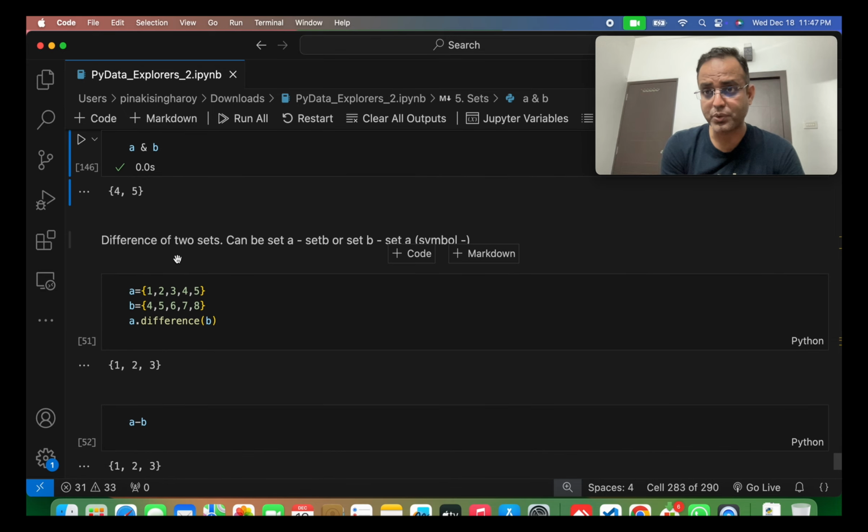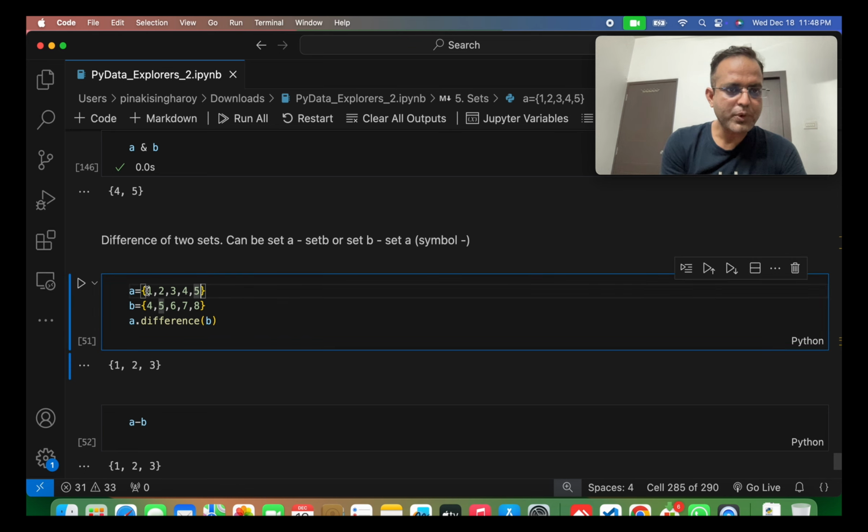Then the difference between two sets. What is that? A is equal to 1, 2, 3, 4, 5 and B is equal to 4, 5, 6, 7, 8. Then I write the A dot difference function here, B. That means they are checking that 1, 2, 3, 4, 5 is available within A, and they are checking which value is not available in B, that will come as the output. That means they are checking from one element. 1 is not there in B, 2 is not there in B, 3 is not there in B. So they are giving the output 1, 2, 3.